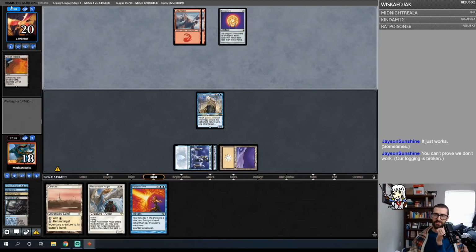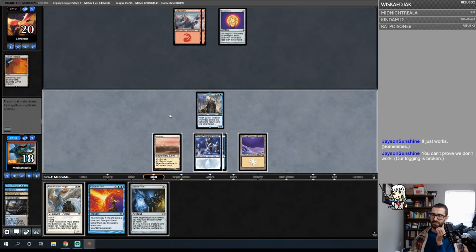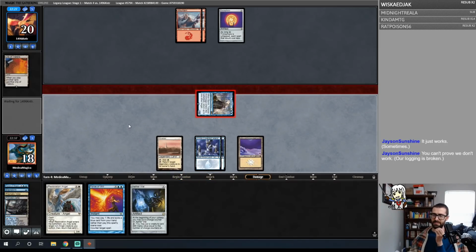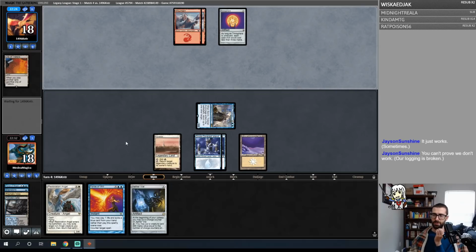I think our opponent is experiencing the lag issue. These are some long pauses in times where they maybe don't have a real play. Yeah, I think my opponent is lagging. Yay, Magic Online. I would very much like my opponent to play a creature here. Get the maximum Baron value, if that is the case.